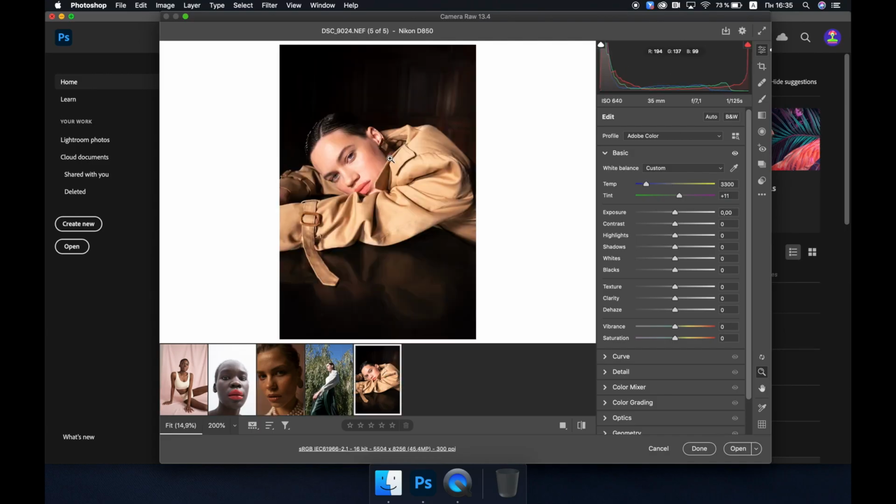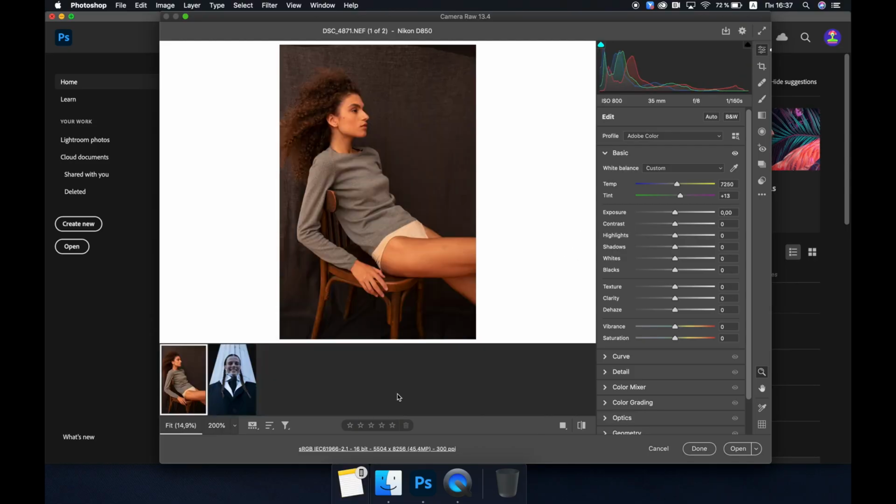After that, there will be other stages of processing where you will do retouching, work with coloring details, and make final color correction. I have now built the white balance myself, but you can do it automatically. There is a white balance tool. Here you need to click on the gray area in the frame. For example, I clicked on the gray jumper with this tool and it worked perfectly.